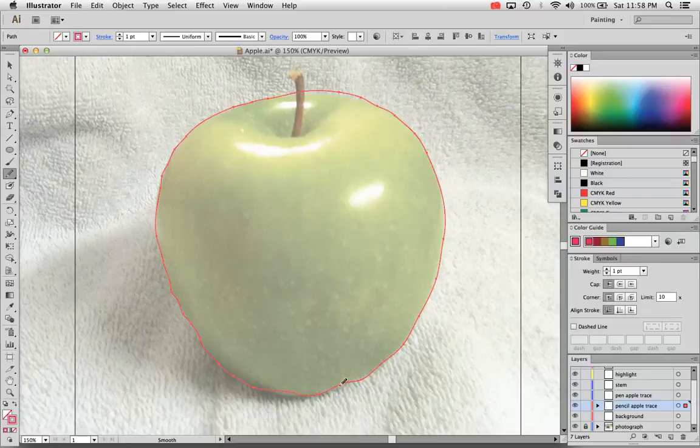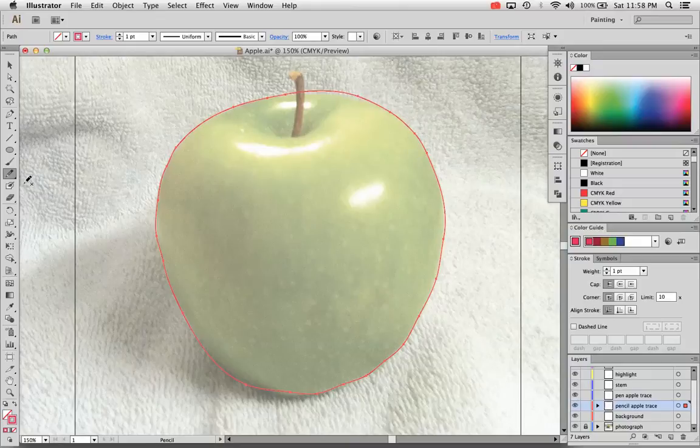As you see here, what it's doing is just simplifying my design. It's getting rid of anchor points. And so that's a good way to smooth out your design. See these bumps right here? Just click and drag over them with the smooth tool and see how they go away. The more you go over them, the smoother it's going to get. It's going to eventually end up being a circle. So you don't want to overdo it. If you do overdo it, you can go to Edit, Undo Smooth to undo whatever you did. But for the most part, it gets it pretty close.